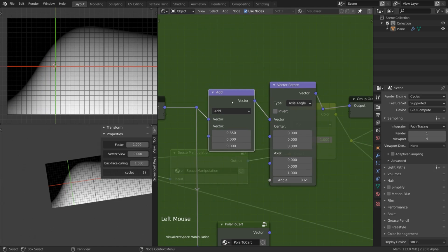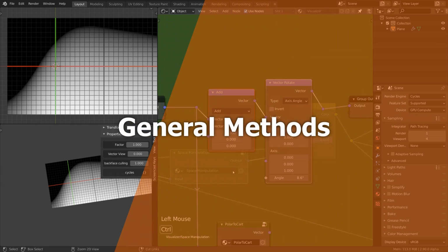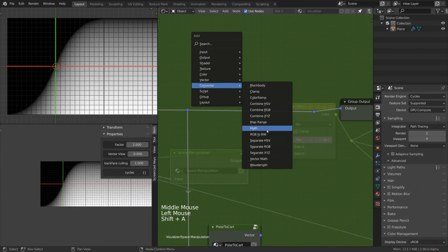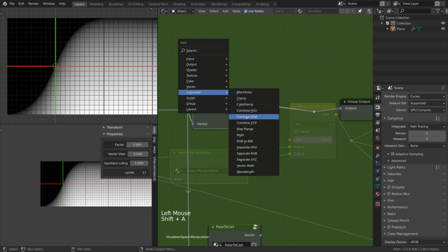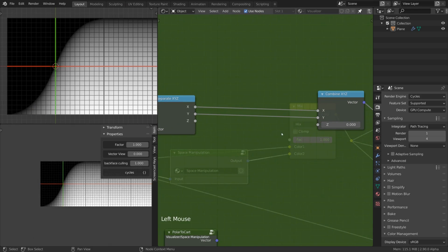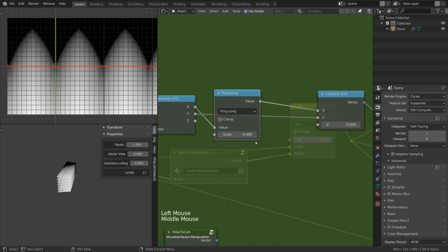Now that we covered the basic transformations and talked a bit about the importance of order, let's generalize the idea of space manipulation further. Instead of modifying the coordinate space with a simple vector operation, you can also split it into its XYZ components and modify those individually. For example, just like you have seen in the previous chapter, we can apply the ping-pong operation to the X component to achieve a mirrored repetition. And now you can nicely see how it works.